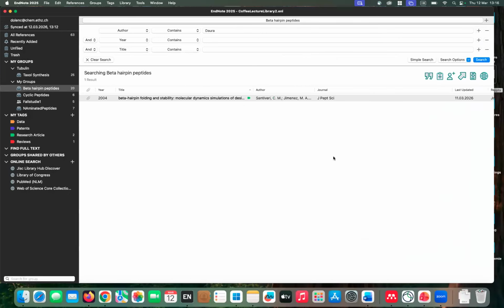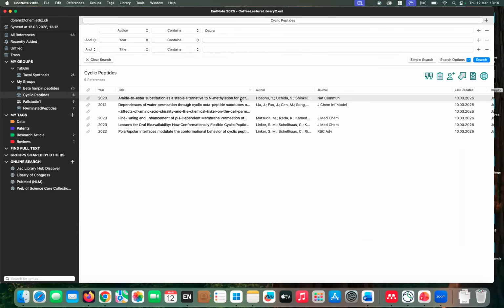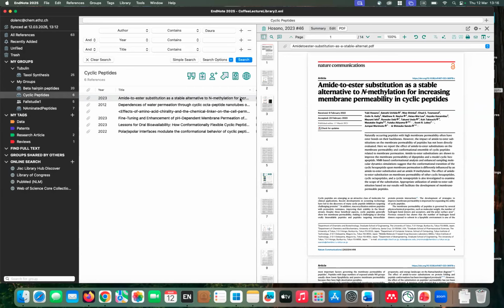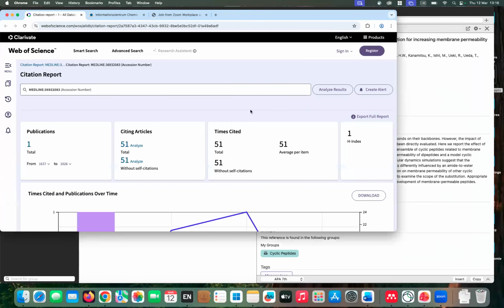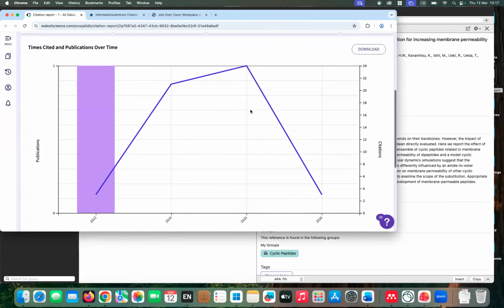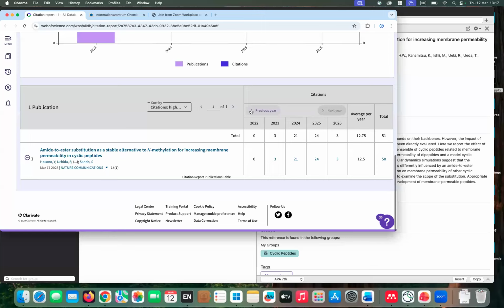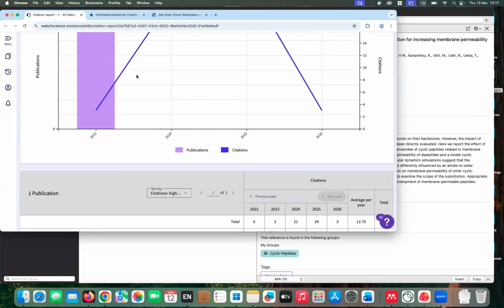And if I close that and go back to, let me say now, cyclic peptides, here I have a paper from Nature Communications. If you go to summary, what you then see here, this is what I mentioned before, you can now just in summary see this link, citing articles, which opens directly in Web of Science, and you can see how this paper has been cited and who has cited it, and through that expand the library.